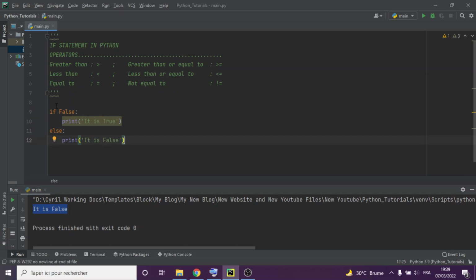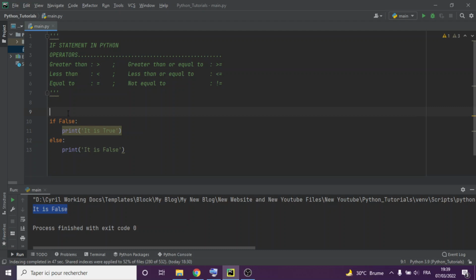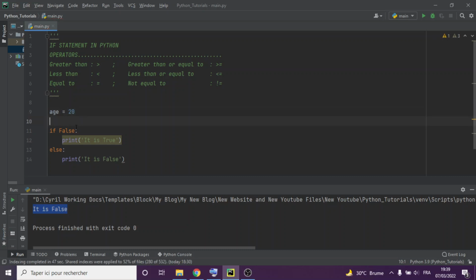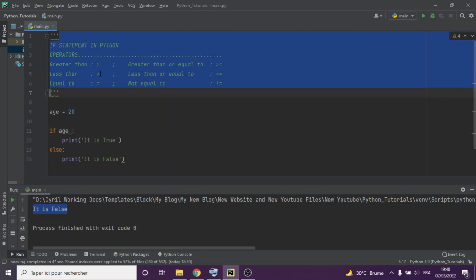Okay, so let's use an example so that we can see how we get maybe false here or true here. So let's just say, for example, we have age is maybe 20 or so. So we can say if age, let's take greater than, or let's say young, let's take less than.